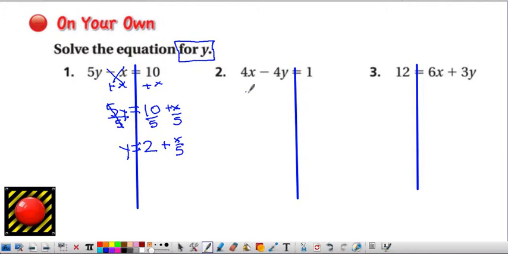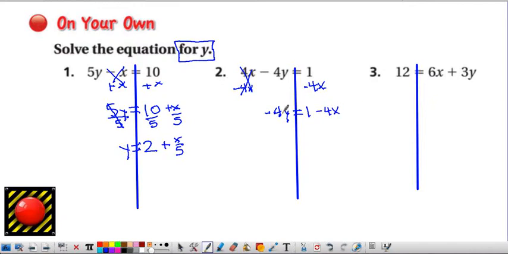On our next problem, we're still solving for y. We have the same directions on all these problems. I need to move this positive 4x across my equal sign, so to do the opposite of that, we would subtract 4x off both sides. 4x minus 4x is 0. You can't drop the minus sign. We've got to bring that minus sign down as a negative sign. And so we've got negative 4y equals, can't combine 1 and that negative 4x because they're not like terms.